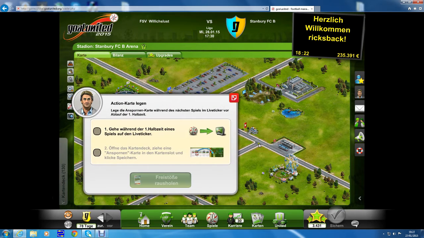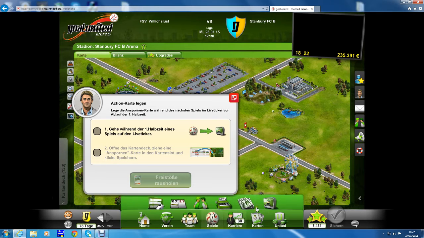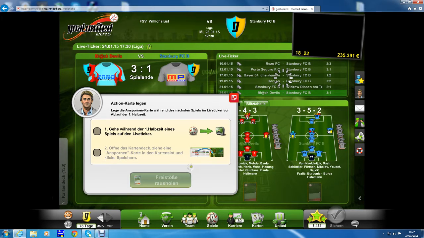But while everybody's here, I can finally get rid of this pop-up by the mentor, which I can't read because this is my B team, which is all in German, and I didn't know what the hell was going on here. What's it saying now? I still don't. I think it's different actually. You click on that, go to the live ticker, and it wants me to play a card, like an offside card, is it?